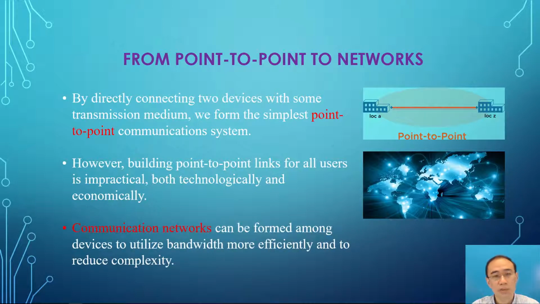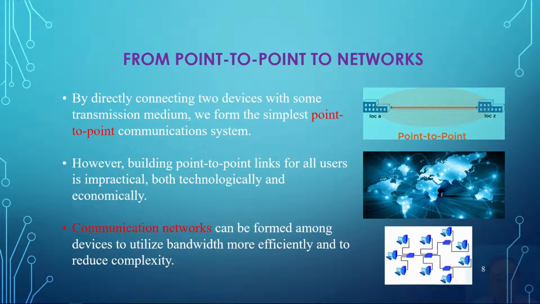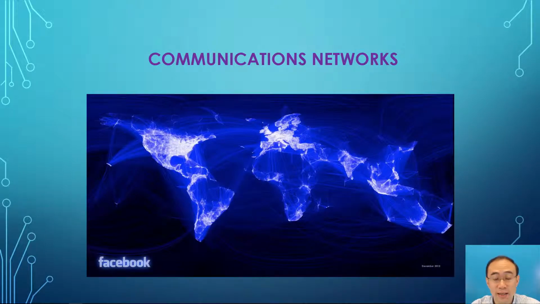So in order to solve this problem, people propose to use a communication network where all those users will be organized by a network structure so that they can share the resources, including bandwidth and also cables. This is an example of communication networks made by an engineer from Facebook. It recorded the communication instances from all users of Facebook around the world. And you can imagine how big this network is.